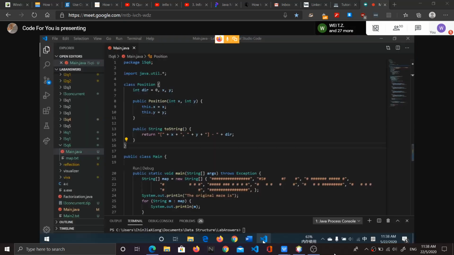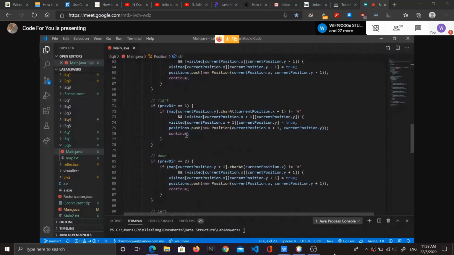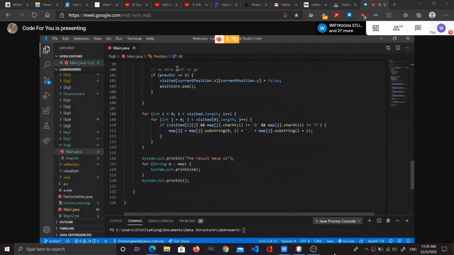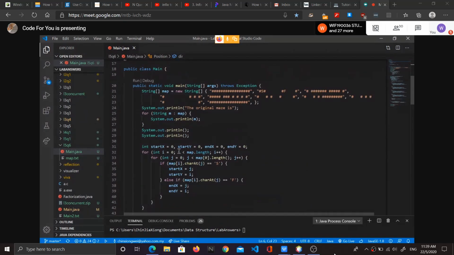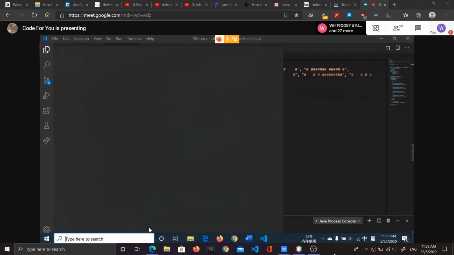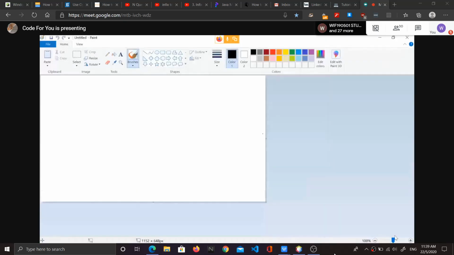So how do we solve this question with stack? First of all, we will have a position which indicates the direction, the x as well as the y coordinates. When solving this kind of map questions, a very important thing that you need to be concerned about is your definition of x and y and i and j. Let's look at the concept first, right? Again, open the pen.